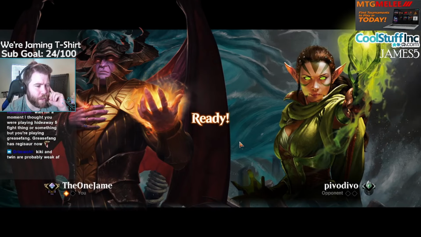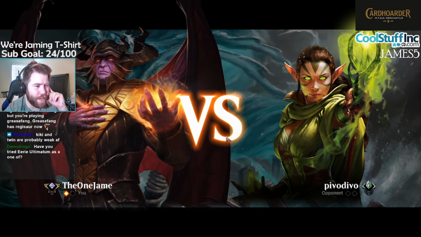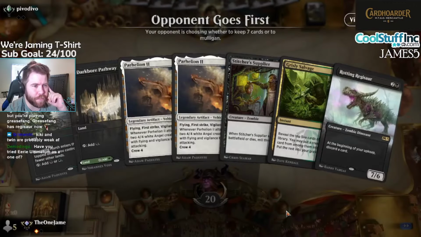Wait, for a moment I thought you were playing Hideaway fight rigging or something, but you're playing Greasefang. Greasefang has Regisaur now. Yeah, Greasefang. I'm using Regisaur as a discard outlet. I saw it online and I was like, oh, that sounds pretty cool.